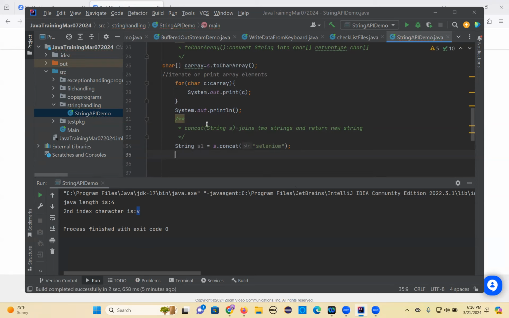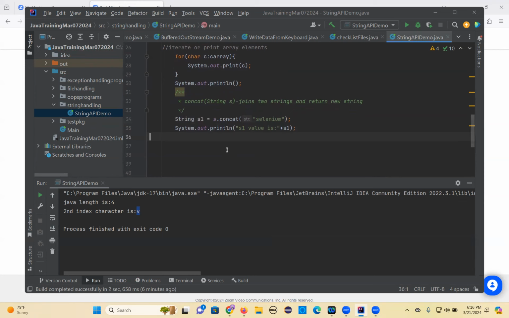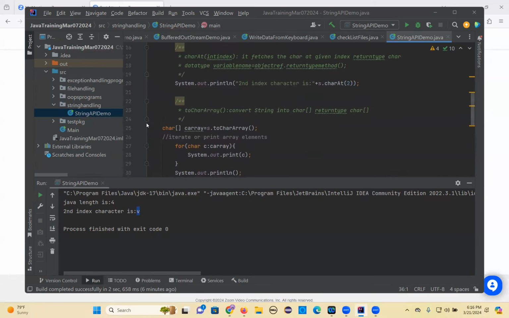If you want, just print the s1 value. "S1 value is" plus s1. Next, just execute this method.